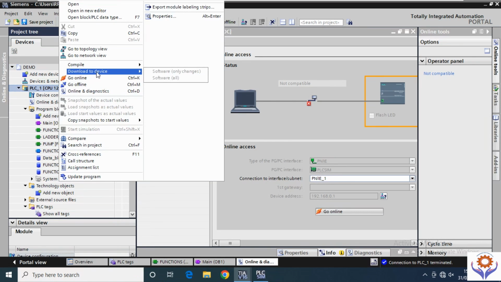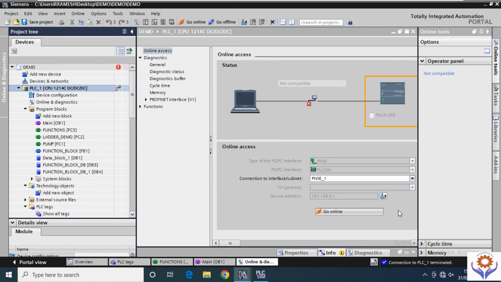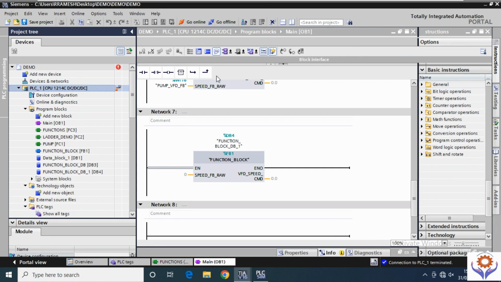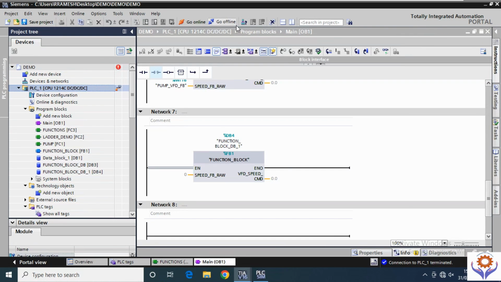I will make it offline first before going online. Just click offline. See, still it's not able to connect.